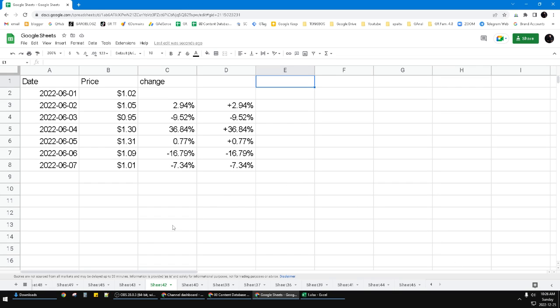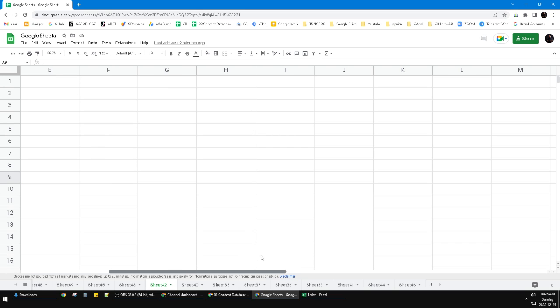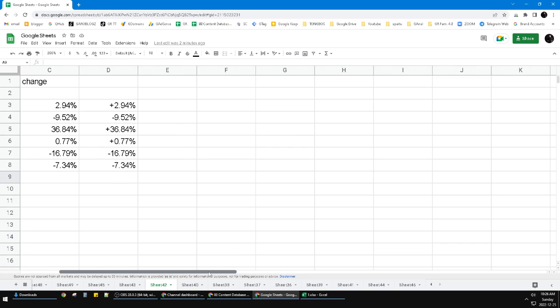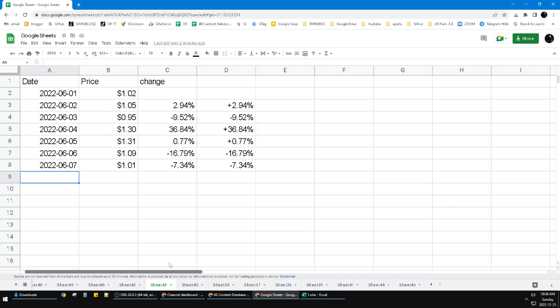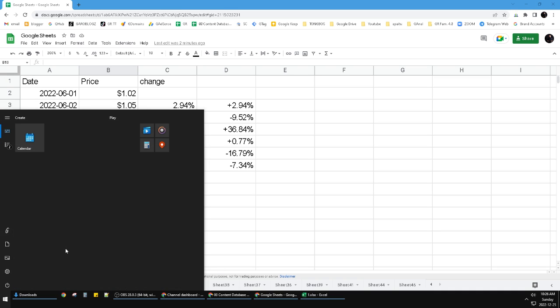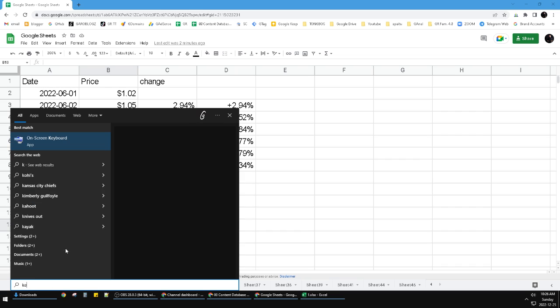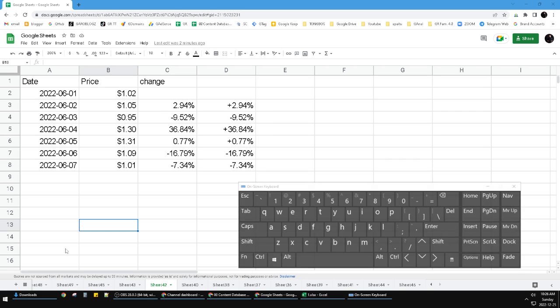This video will show you how to scroll horizontally on Google Sheets and Excel. Actually, you may never have known before that in Google Sheets or Excel, you can scroll to the right or to the left not by clicking and dragging with the mouse, holding your click like this. That is the old way. There is a very effective way of doing that. I will show you on the keyboard.